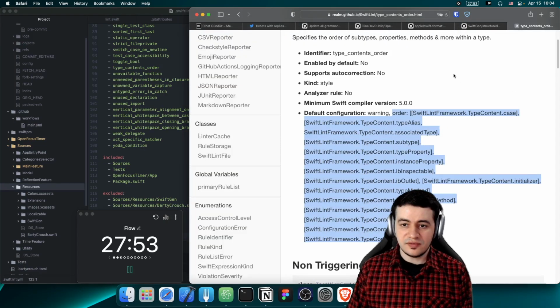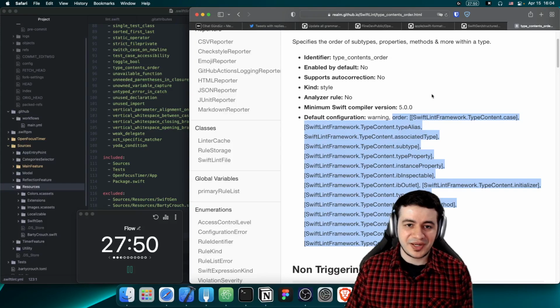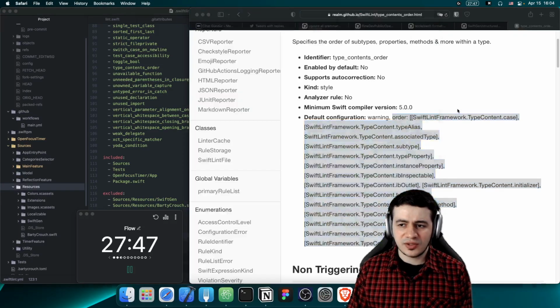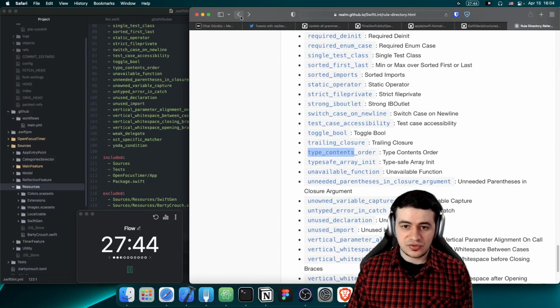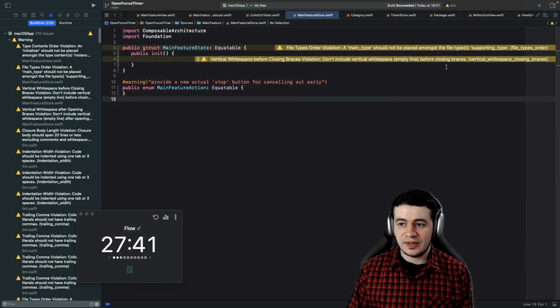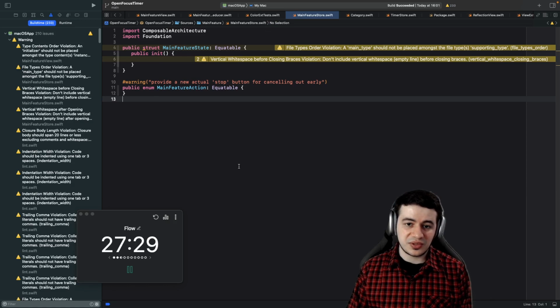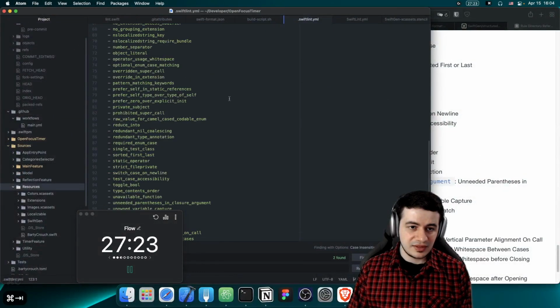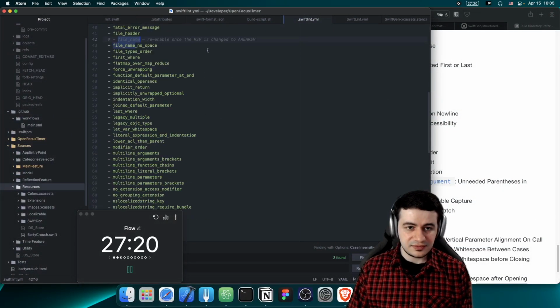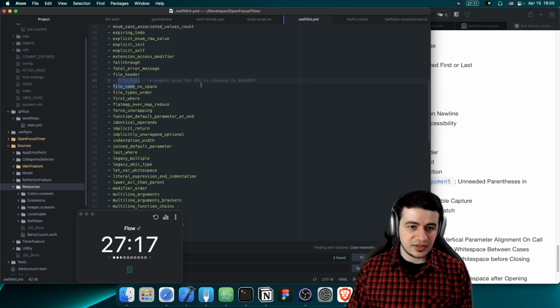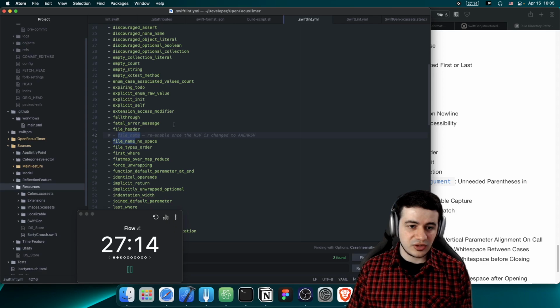I actually wrote this rule myself in SwiftLint. So I put my preferred order in there, which I think also goes in line with what the community usually does. Just to mention these two rules, I think they are underused and they can be really useful. So in this case, it says the main type should not be placed among a supporting type, and it thinks this is the main type because the type here is called store, and it's looking for the store, it can't find it. So this is also another rule that currently doesn't work for the same reason, like this one here. And I'm just going to comment this out as well for the same reason and comment it in later. File types order, comment out.